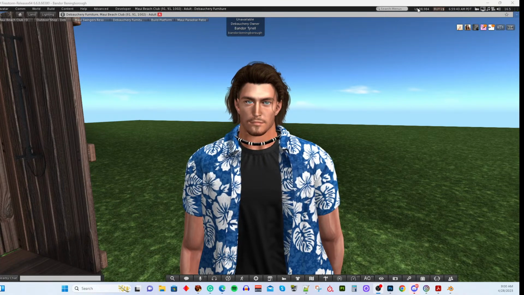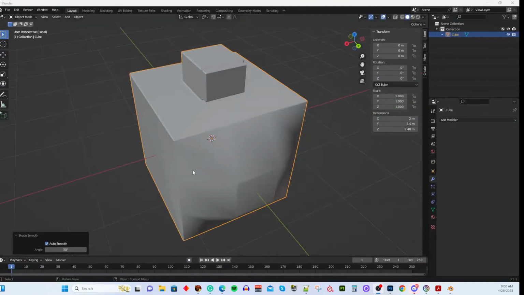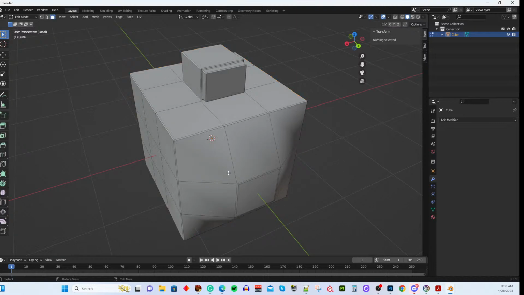So yesterday we were playing around with Blender, and let's just go back to where we were. So this is what we had. We had created this monstrosity of an object. I had explained to you how to transform in object mode, how to do the 3 transformations of move, scale, and rotate. And then I showed you the difference between object mode and edit mode, and how in object mode you're working on the entire object, and in edit mode you're actually working on the mesh itself, which consists of 3 different types of elements.